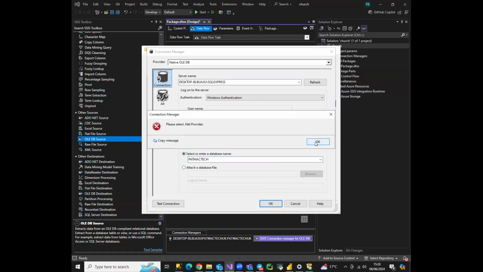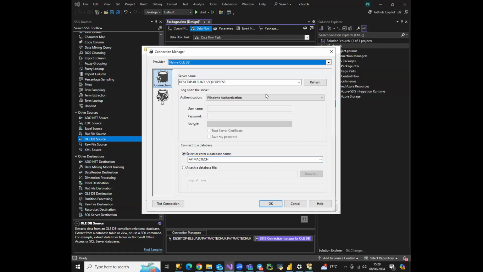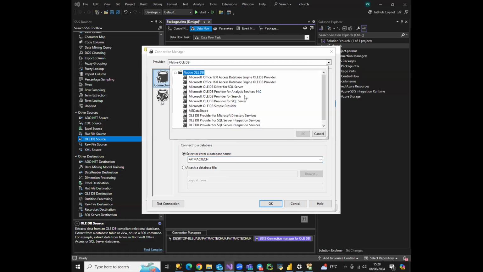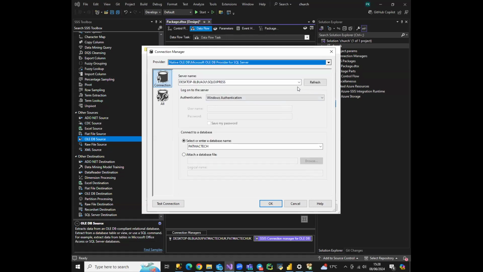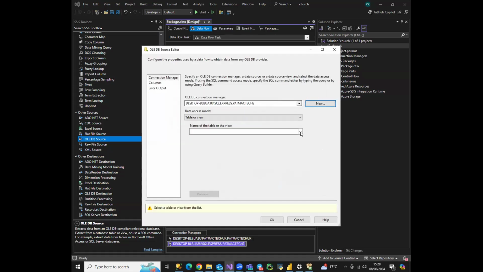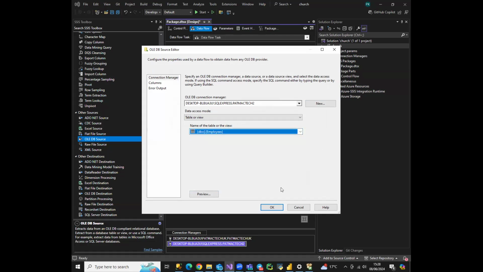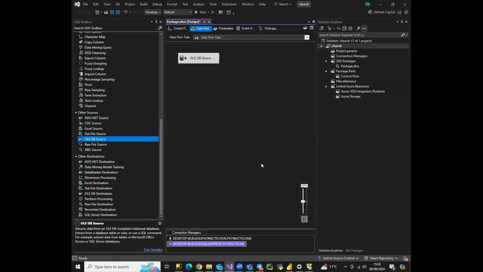Okay, so which means this one is not right. Copy. Let's get what we got for the other one. Okay, so let's set it. Once we set it, we say okay. So here you see we've seen all the data inside. So let's just take the employees and say okay.